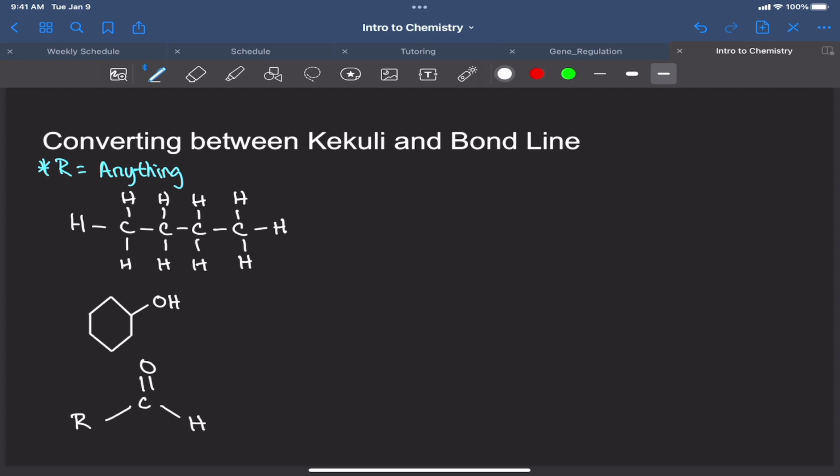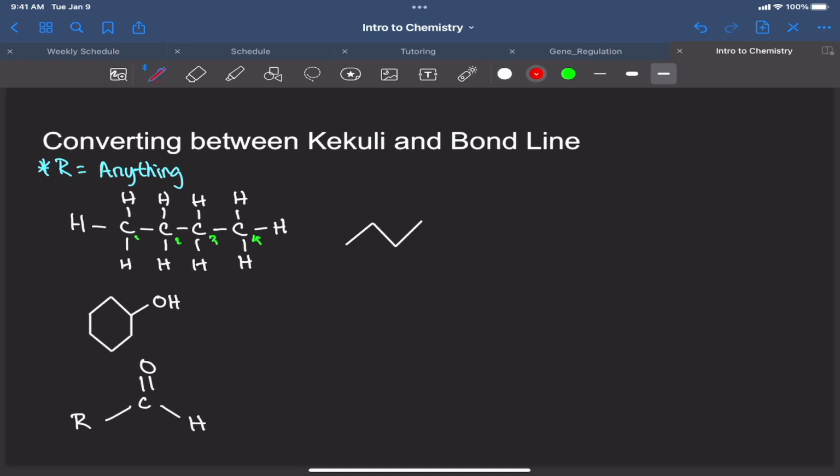How you do it, every end or point or cusp is a carbon. So if we draw a line here, that represents 2 carbons, right? We have an end and an end. If we draw another line, that now represents 3 carbons. We have 2 ends and a point or a cusp. And now we need 1, 2, 3, 4 carbons. So we'll just add one more line. Now we have 1, 2, 3, 4.